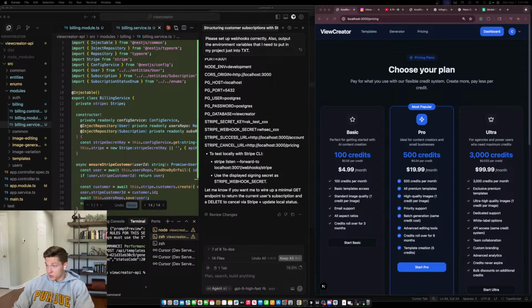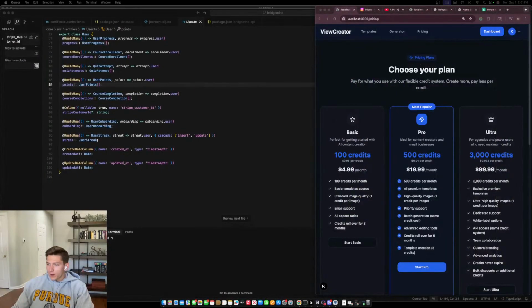Sorry, this whole time I've just been locked in trying to get my secret key for Stripe. They got it locked down. All right, I got it. Got my key.